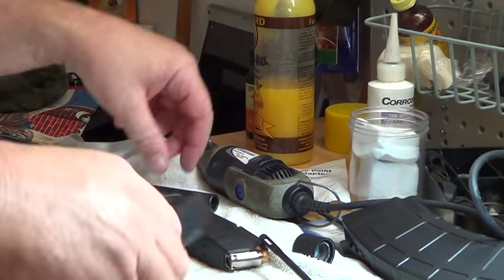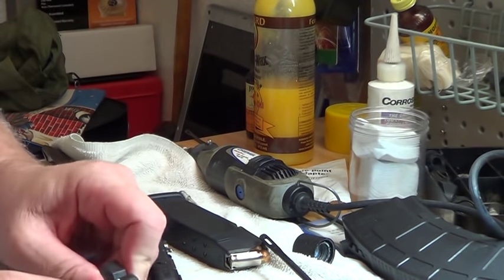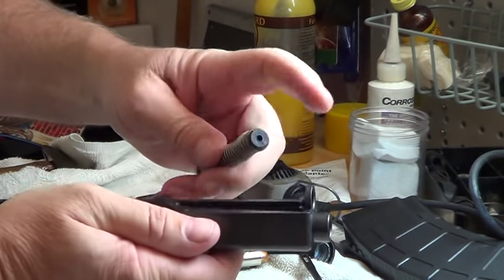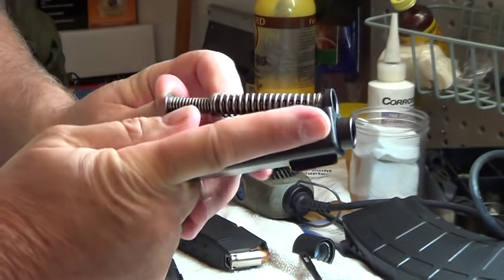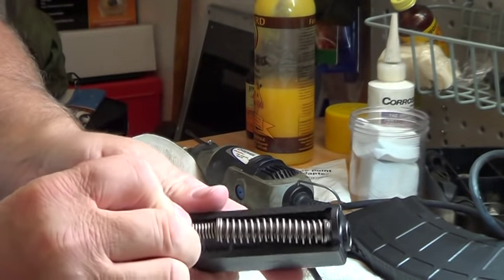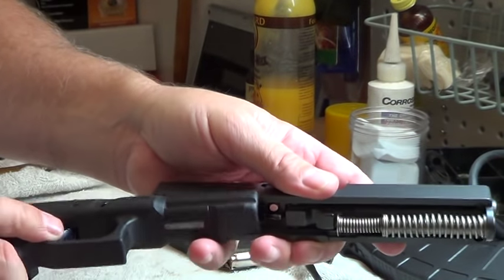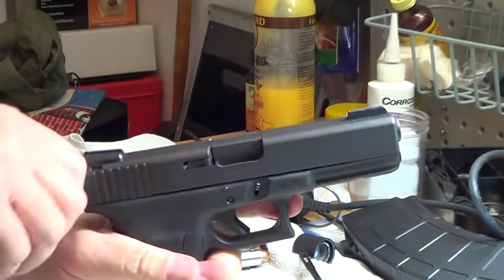And that's about it. Slide the barrel back in. Put the spring back in. Plastic. Nothing ever goes easy when I'm trying to keep it in camera. Put the spring back in, slide it on, and it should be working.